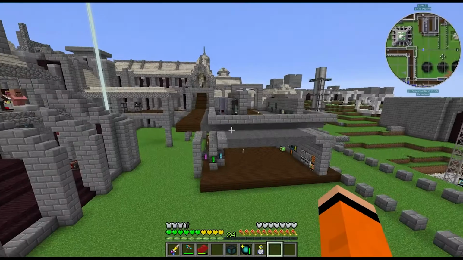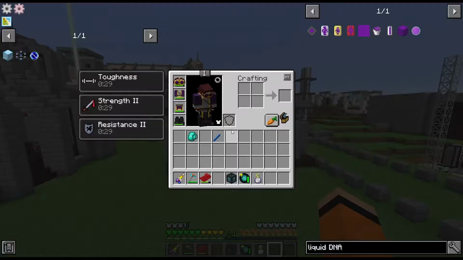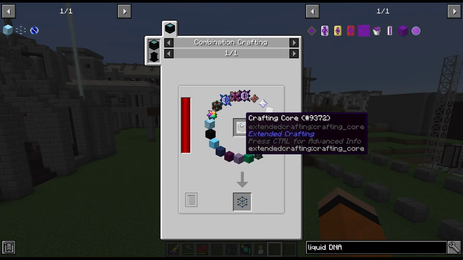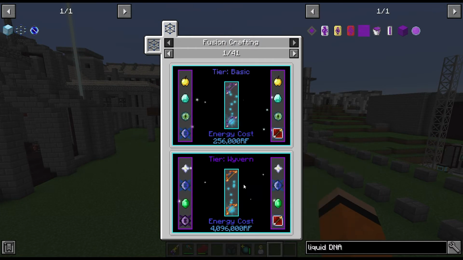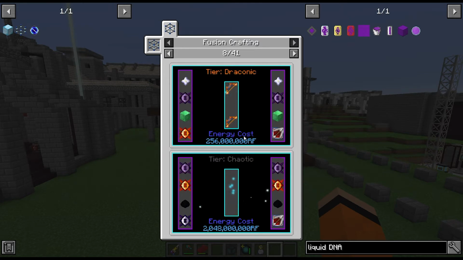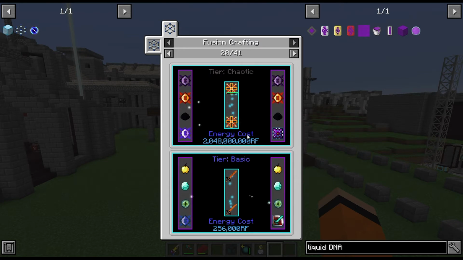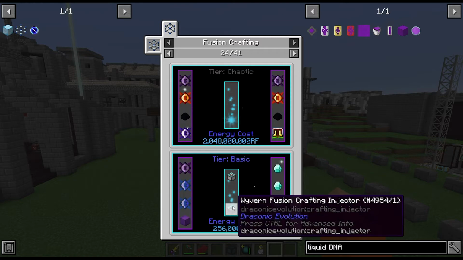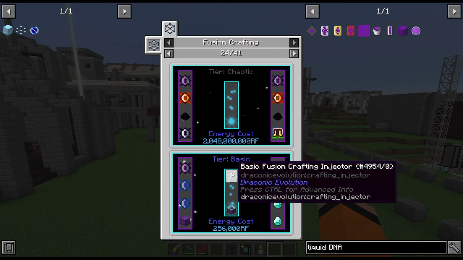But anyways, while we wait for those pistons, why don't we try to make this fusion crafting core. So this is basically the upgrade to the extended crafting version. But it lets us do all the draconic recipes, so it'll let us get all the tools, the armor. I think we need this for Wyvern cores, or draconic cores as well. And then we upgrade to the next tier of fusion injectors.